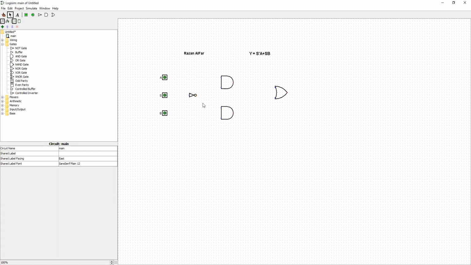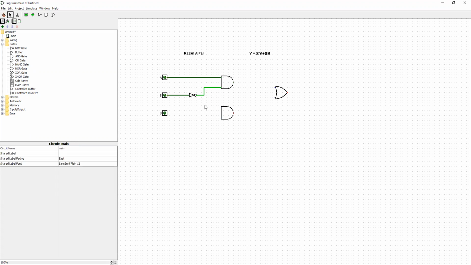Now I'll start by connecting my inputs to the gate. So first I have S going through a NOT gate, so I'll start by connecting the S to the NOT gate. And then my first AND gate accepts A and S NOT, so the output from the NOT gate.